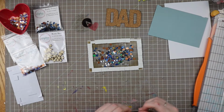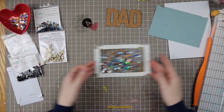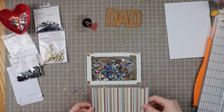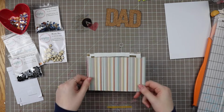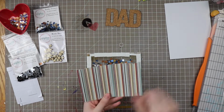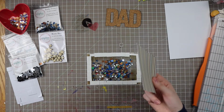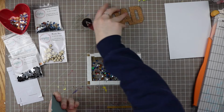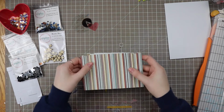Okay, now this is the fun part. So since we already know that our shaker is full, we want to be extra careful. We're going to grab our backer sheet. So make sure you have the side that you want to show on the card towards the sequins. Don't accidentally put the side you want up, because that'll cause some frustration later on, because you won't be able to really peel this off once you put the backer on. So make sure you have everything in there that you wanted. You could even have put this in there and then, or put this on here if you wanted it within the shaker.